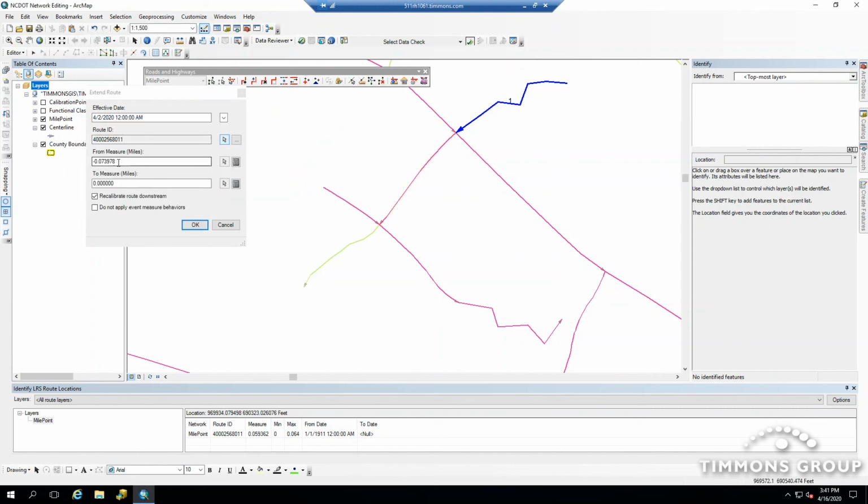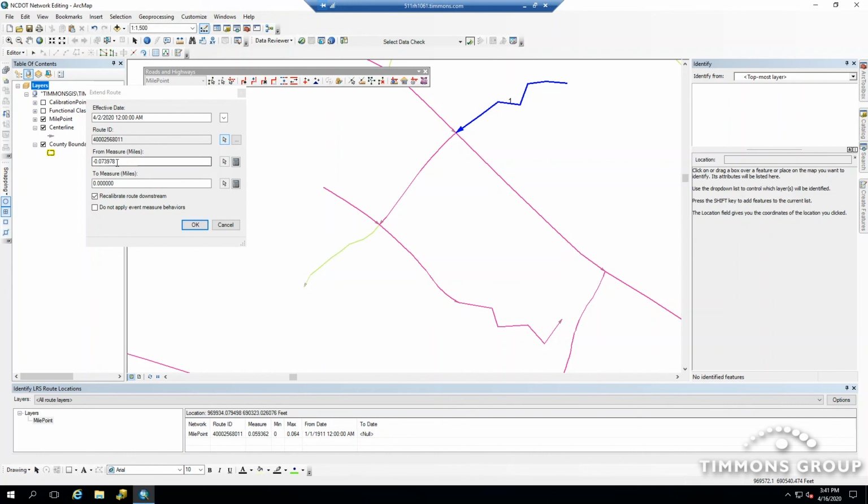In this case, this looks a little different. The from measure is now negative. The to measure is 0. Right out of the gate, that should probably look a little bit weird to you. The reason for this is that the software is designed assuming that the 0 point of a route is always going to be in the same location across all time. So if you want to always leave the 0 point of a route in one place, and you want to extend it from the beginning, the only option you really have would be to make the new from measure a negative number.